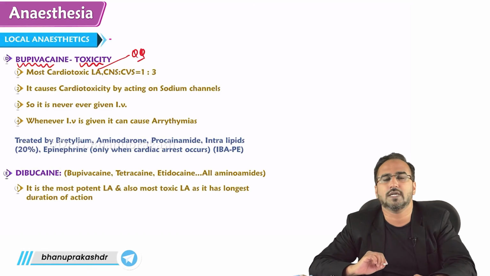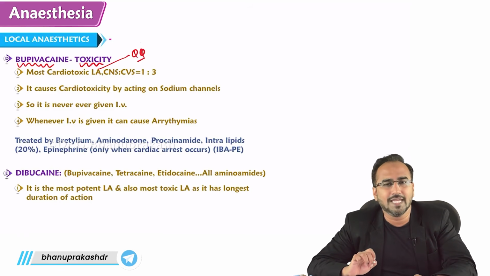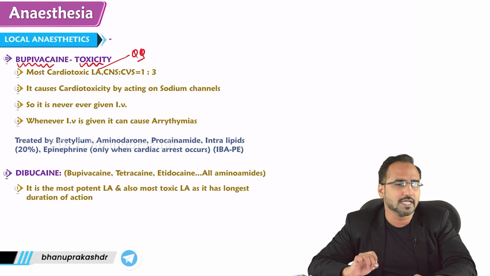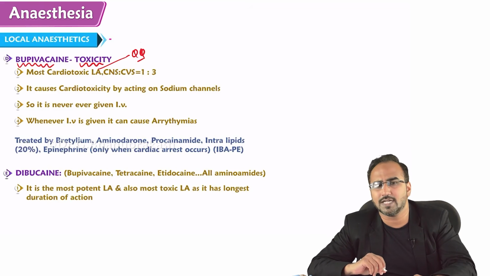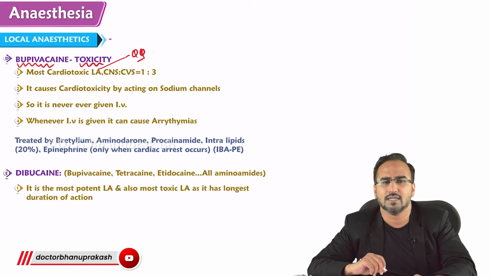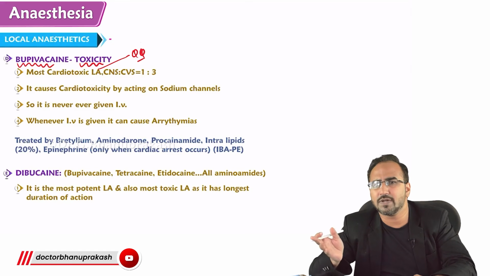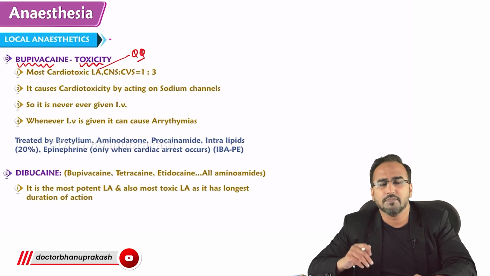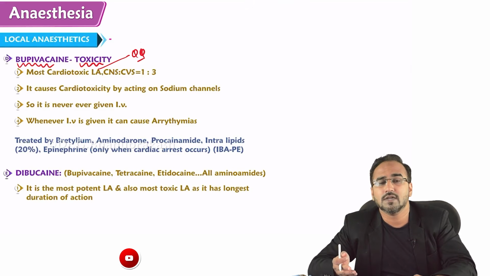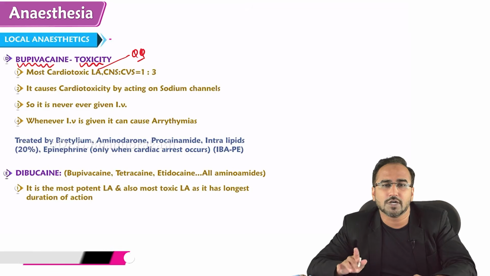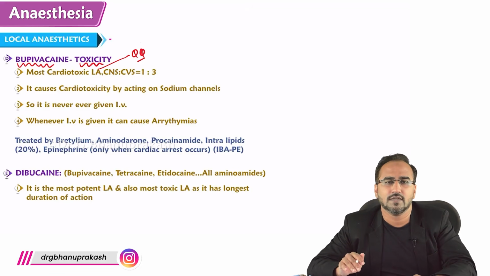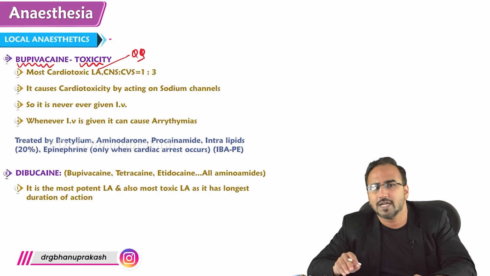Now guys, stop over here. When I am telling you Bupivacaine is the most cardiotoxic local anesthetic, why are we using Bupivacaine in spinal anesthesia? When it's the most cardiotoxic, avoid it, no? Dibucaine and Tetracaine you were avoiding. Why? Because they cause multi-system toxicity. Bupivacaine also avoid. Remember guys, which toxicity is easy to manage? CNS, not CVS. Cardiotoxicity is very difficult to manage. When cardiotoxicity is difficult to manage, then avoid this cardiotoxic Bupivacaine, no?